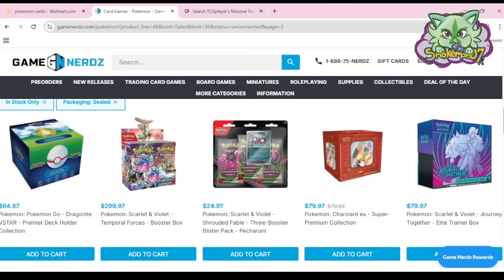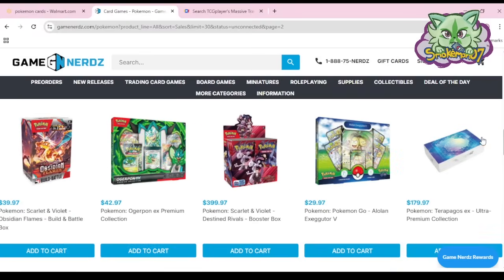I think I'd be able to check out $79.97 if I wanted this Charizard. I'm not going to do it, but I'd keep my eye out on this thing, gang. I don't know if 180 is a good price either. 12 to 14 packs in here, even with a Terapagos being the promo and the display Pokemon here, I still think there's a chance for this thing to go crazy.